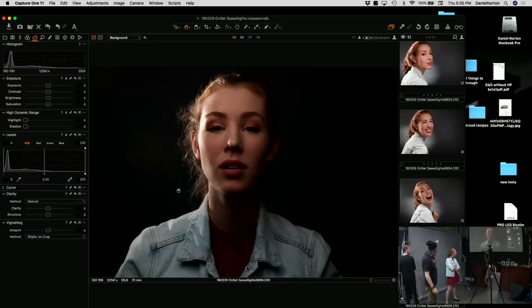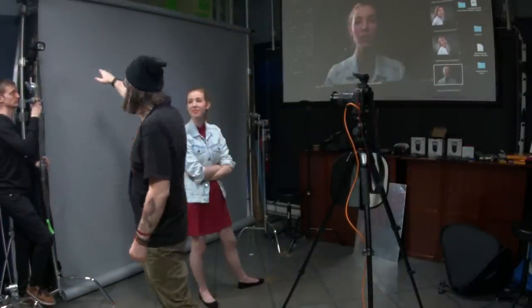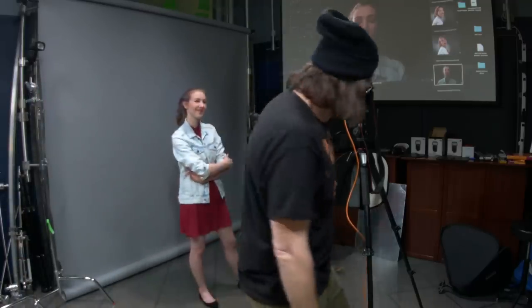So we want to angle the light, because remember that whatever light source you have, you can also zoom in. Whatever light source you have, the center of it is almost always going to be hotter, since very few lights are completely even when you cast them out. So if you use what they call the feather of the light, that will by its nature be a little less powerful. We're hitting her with the edge of the light for her cheek. We just want to kiss her cheek, if you will, with light.